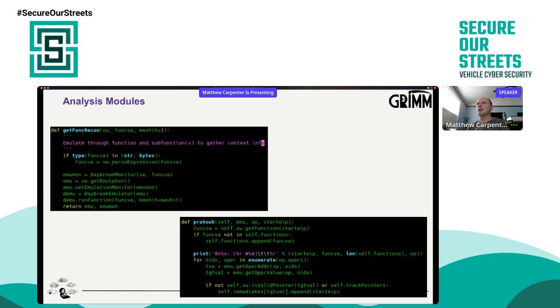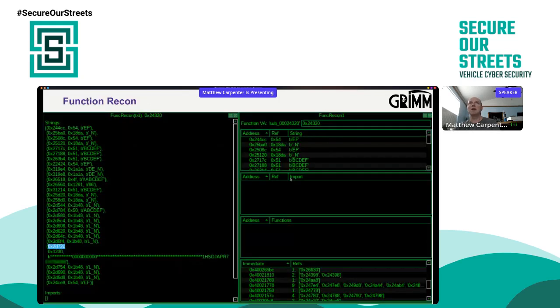Some switch cases can be more tricky, but emulate through all that and return a lot of interesting things. As you can see, this is 20-30 lines of code that's not that hard. It takes a little bit of knowledge of the emulator and a little bit of knowledge of Vivisect's opcodes and stuff, but it's not hard.